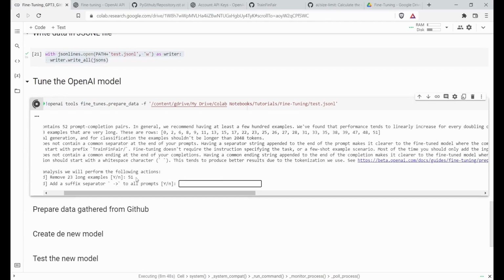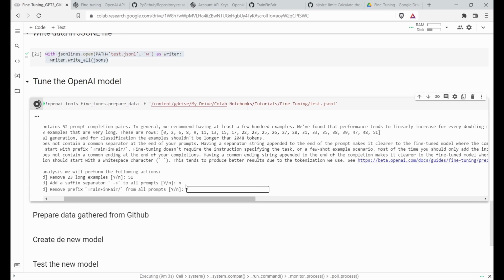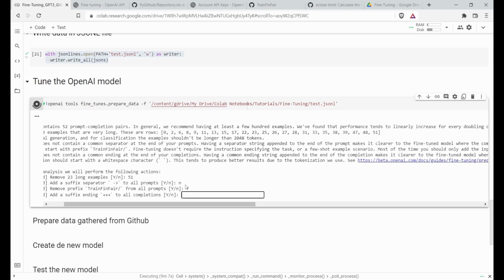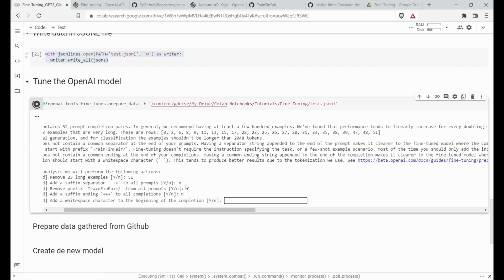Of course, we'll need to configure our model to match the completion requirements. Of course, we'll keep it very simple. Okay, we'll remove this prefix because we want it to be as human-like as possible.